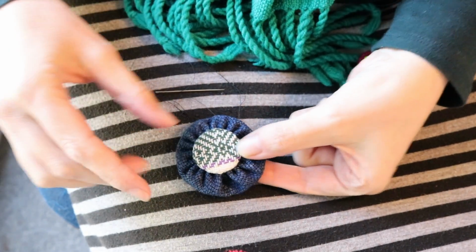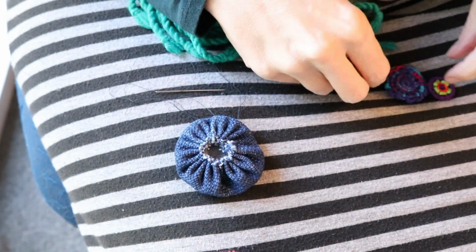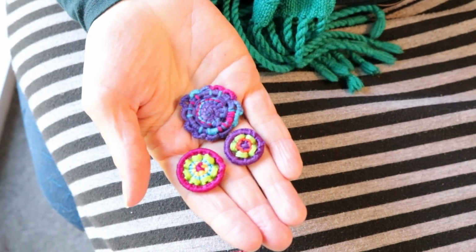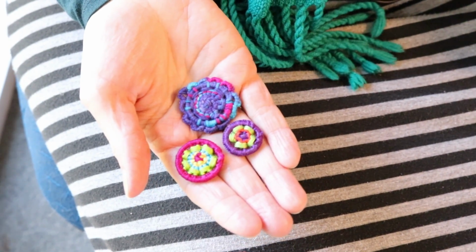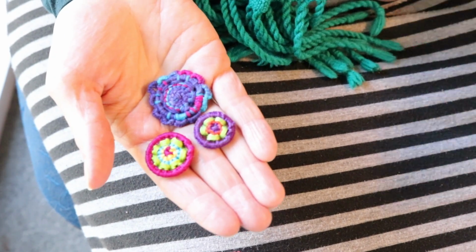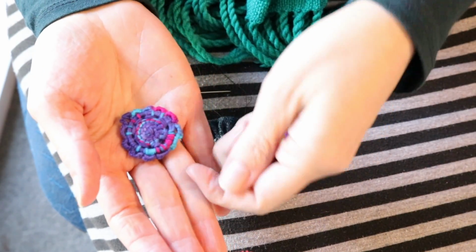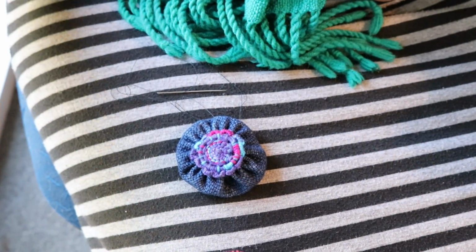I have a class for this. It's a members only class in my online weaving school if you're interested in learning how to do that. But also what I've been doing recently is some hand stitch buttons, or mostly they are known as Dorset buttons, and these are really cute and I really enjoy making them as well. So I've got quite a few of those gathered up. I have already made another yo-yo with one of those buttons, but I think for this project I would like to use one of these. So I'm just going to test them out and see which one I like the look of most.